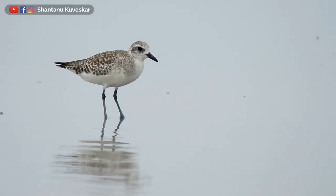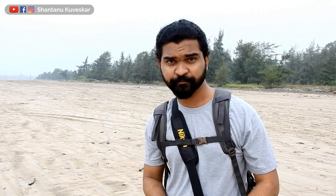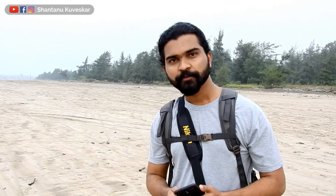I observe that shorebirds are always given a little less importance by bird watchers and bird photographers because of their dull colors. But the thing is not about colors — it's actually the plumage. Some of these birds lose their breeding plumage with migration and some get their breeding plumage with migration. But the main fascinating fact about these shorebirds is their migration — they fly thousands of kilometers by flyways to reach their destination.